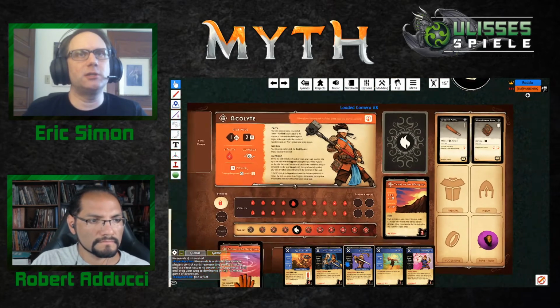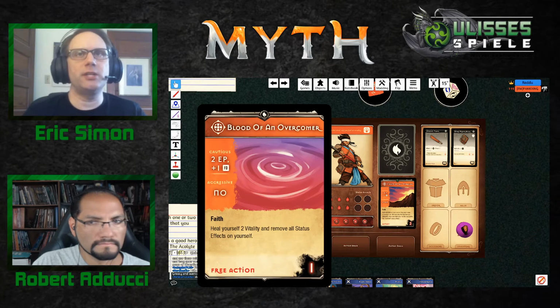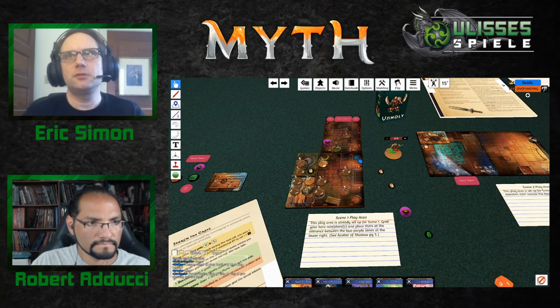So I'm going to play Blood of an Overcomer at cautious. Nice. So that will give me 2 EP. I'm going to use 1 to move to here, and the second to open that crate. I have 4 fate dice to search the crate. So let me do that real quick.